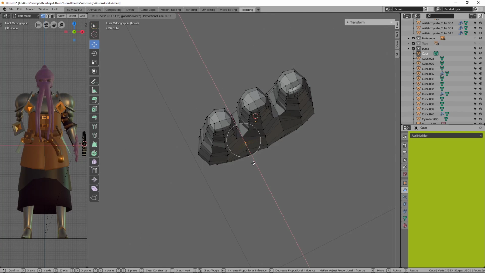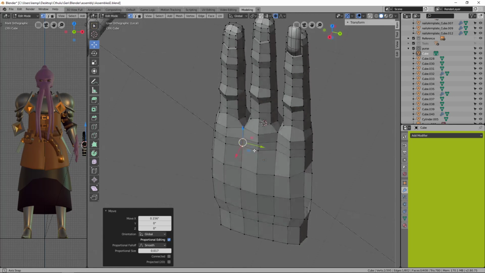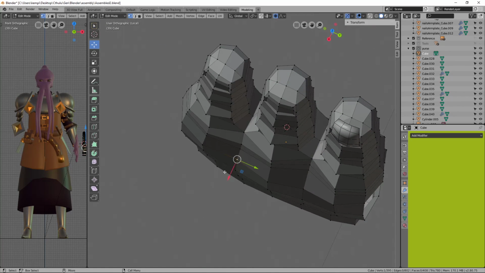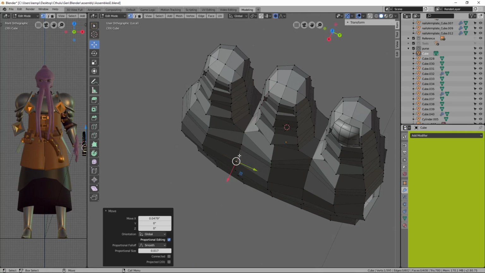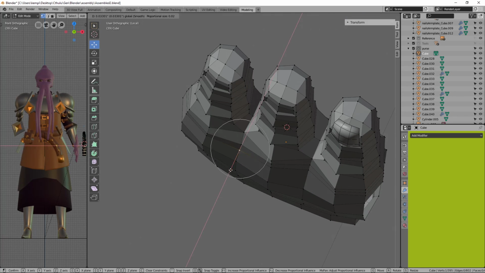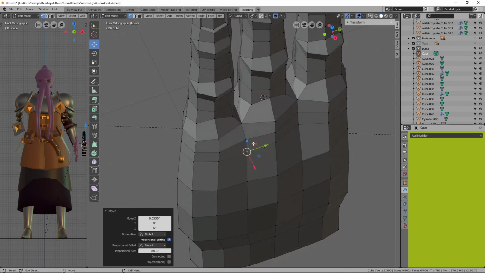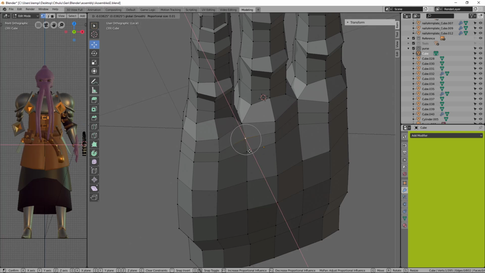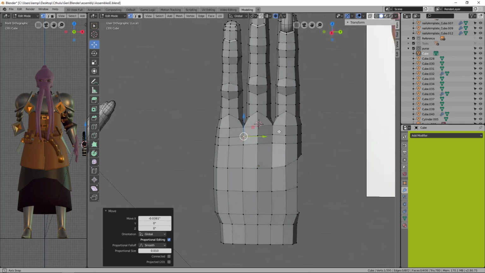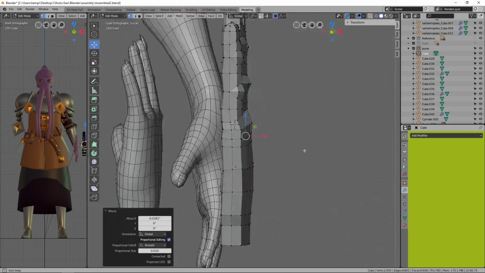If you look at your knuckle. That flattened out a little bit. Definitely overdid the knuckle thing. Pulled it in. Ooh.